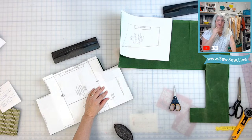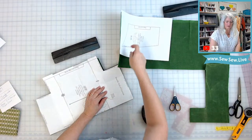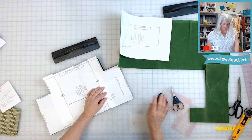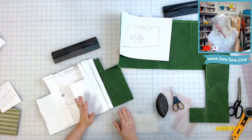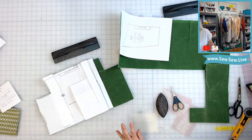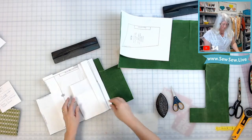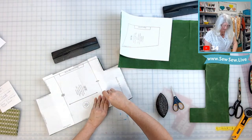Did I say pocket at one point? I keep calling this piece the pocket. I'm so scared I'm going to say that. There's no pocket on this bag. I thought about making this a pocket, but it would make the bag tip, so it doesn't seem really that smart. I'm going to mark, how do I want to do that? I think I'm just going to put some pins in. I think I might need to get more pins too. All right.